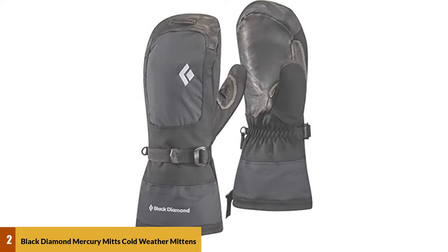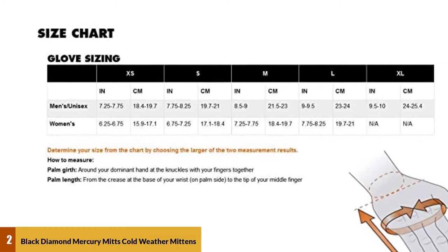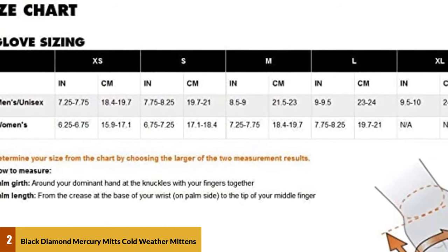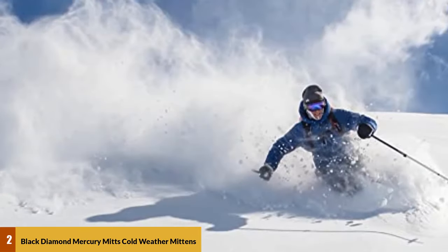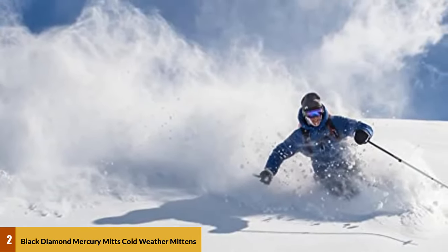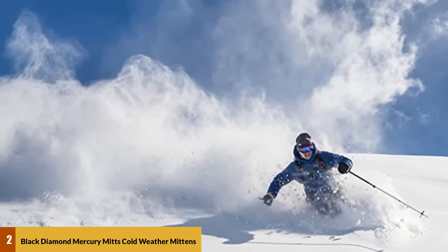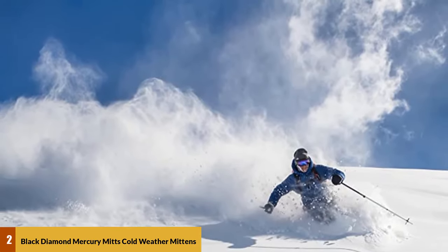The flexible outer bomber shell consists of a four-way stretch nylon and spandex blend fabric that resists abrasions. For increased durability, it has a goat leather palm with Kevlar stitching. When you need to move your fingers, peel off the outer shell. The interior glove has moisture protection, so it resists moisture without the protective shell. It includes a removable PrimaLoft high-loft fleece lining that feels warm. Even with the interior gloves, the mittens are light at 9.2 ounces, so they will not take up a lot of room in your luggage.